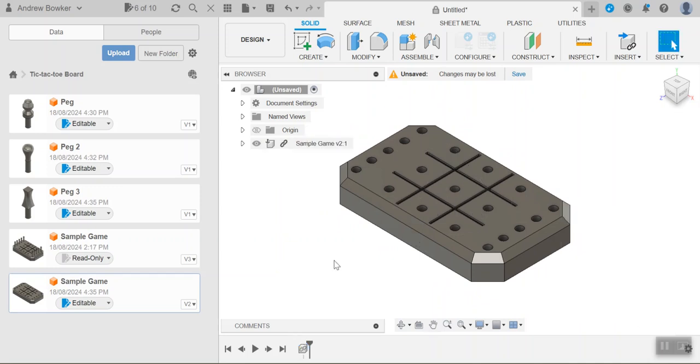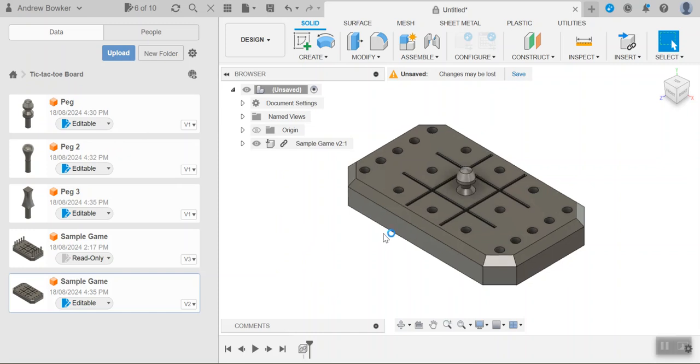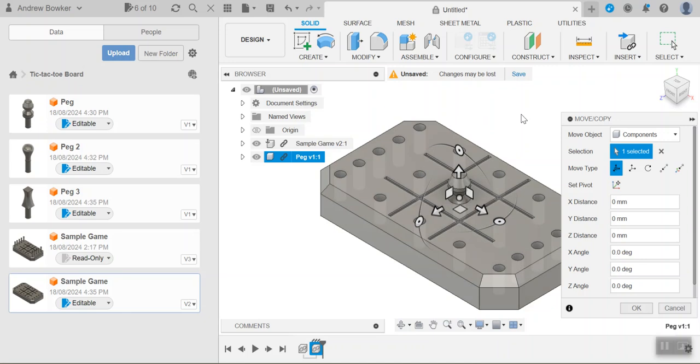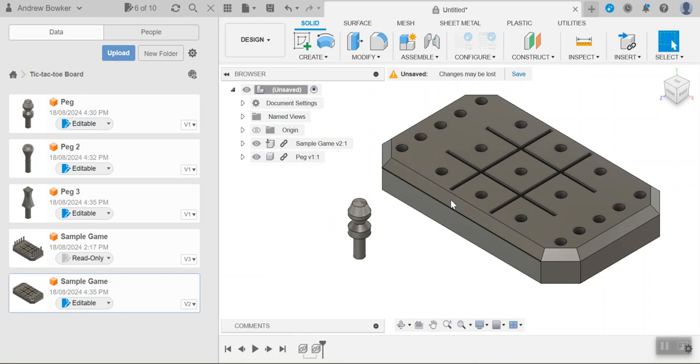I go OK. Now what we can do is we can start adding our different pegs in. So what I'm going to do is just left click and drag it in to my drawing, and it'll actually take it to its drawing point. Depends where you've drawn your from and your game from. You might end up with something like this. It doesn't really matter. So what we're going to do is I'll leave it like that.